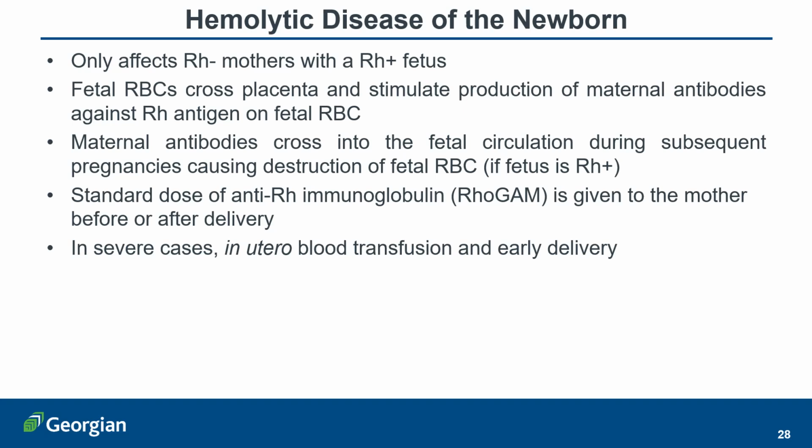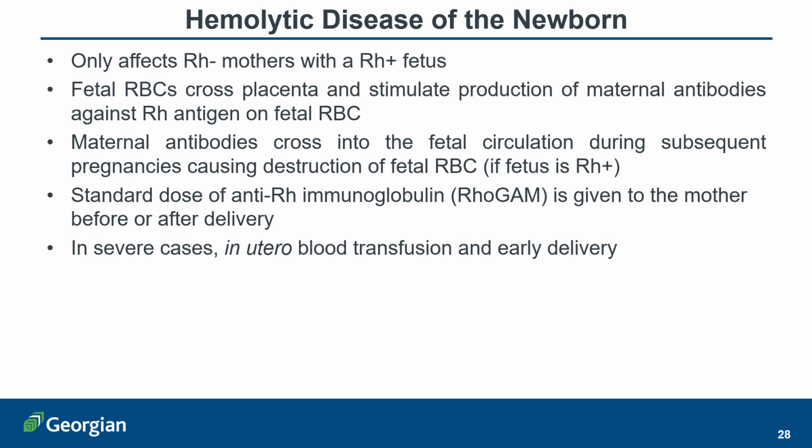But let's not also forget the Rho antigen. About 90% of us have the Rho antigen, so we are Rho positive. Hemolytic disease of the newborn, as mentioned, only affects Rho-negative mothers. In other words, mothers whose red blood cells don't have the Rho antigen. And so if a mother is Rho negative but now has a fetus that is Rho positive, that can pose a problem.